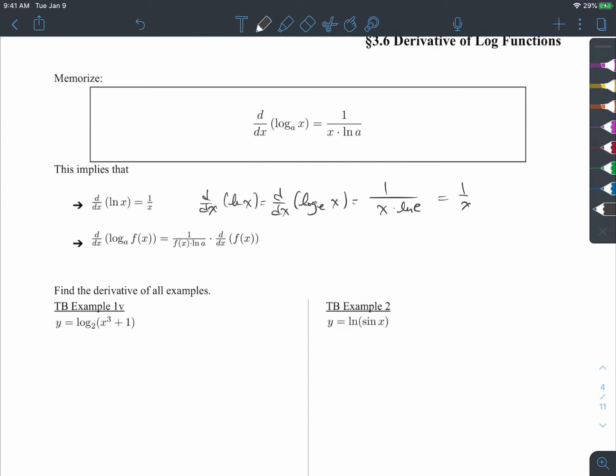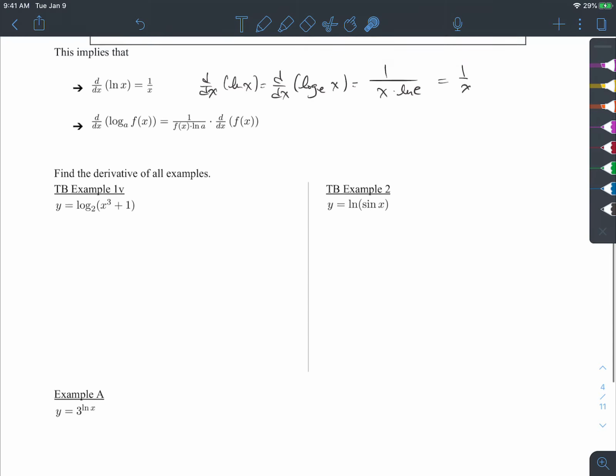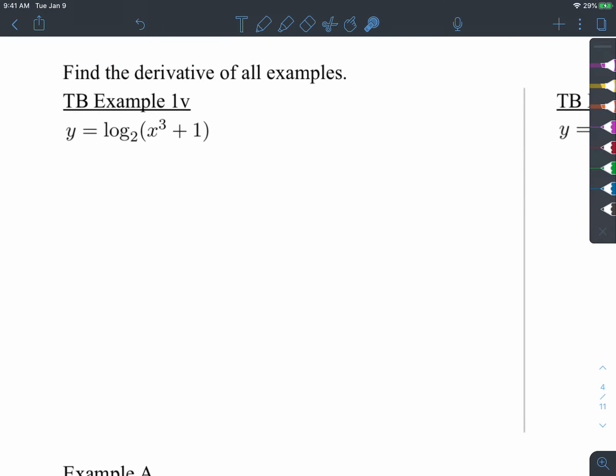Now, using the same definition, if x is a function u, we have to multiply by the derivative of u of x. So if instead of being x, it's some function of x, you do have to follow up by doing the differentiation. But with x, this one already has it done, because the derivative of x with respect to x is equal to 1, right? Anyways, using that information, let's get this done, shall we?